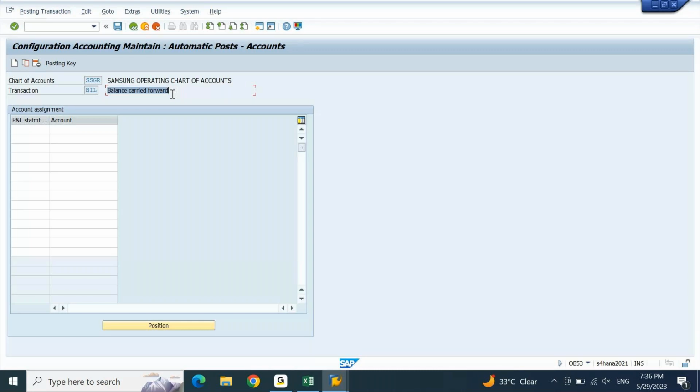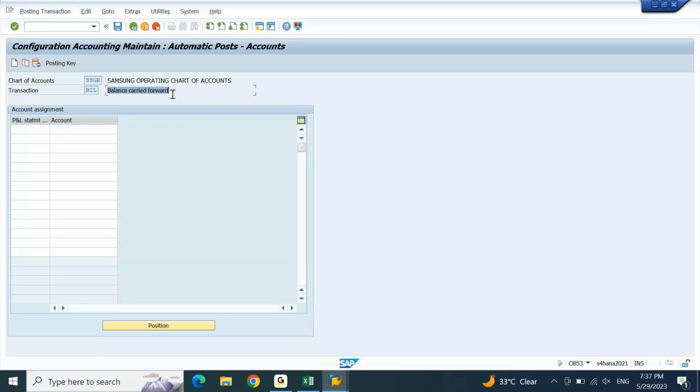But in case it is a P&L account, your P&L account balances will be made zero at the end of the year. Any balance that is left in your P&L account at the end of the year will be made zero. You are not supposed to carry forward P&L balance to the next year. You should always start counting from zero for all your P&L accounts at the year beginning. Clear? So to start fresh counting from the next year for all your P&L accounts, whatever balance is there at the end of the year, you will be taking all the P&L account closing balances into a GL account called retained earnings account.